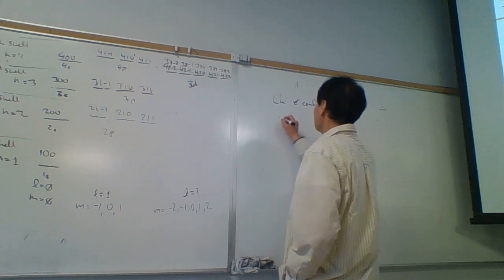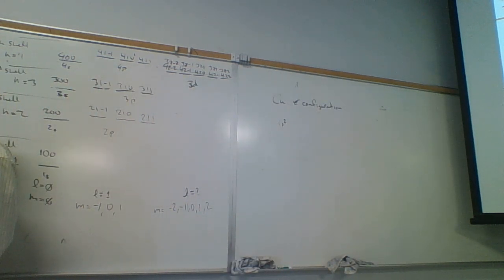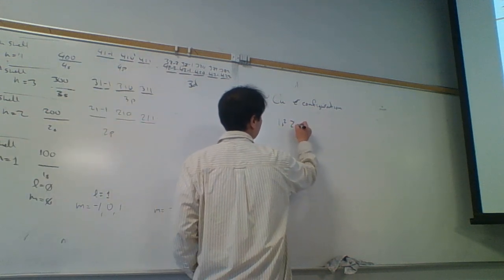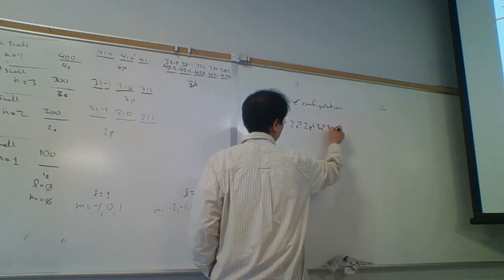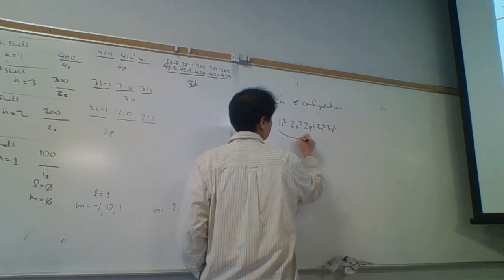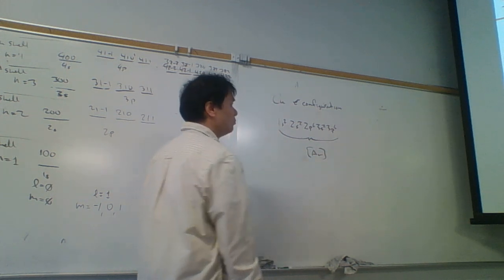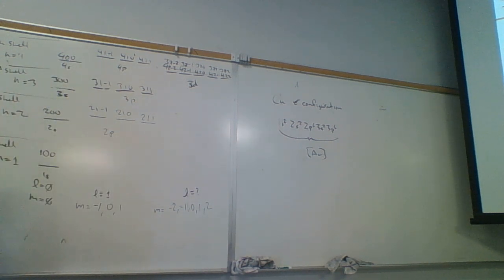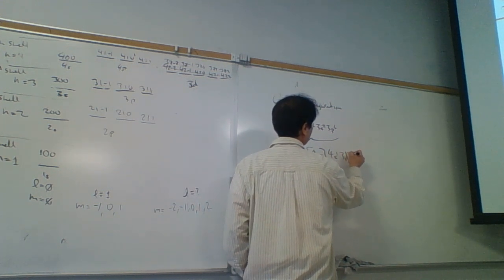You could write argon. There's two ways of doing it. If we fill the first shell, that's helium. If we fill the second shell, that's neon. Third shell would be argon. So what we can do is use the argon core. That is 1s2, 2s2, 2p6, 3s2, 3p6, which is equivalent to argon. So this whole thing is argon, and then we'll just add on the rest. The rest would be 4s1, 3d10.